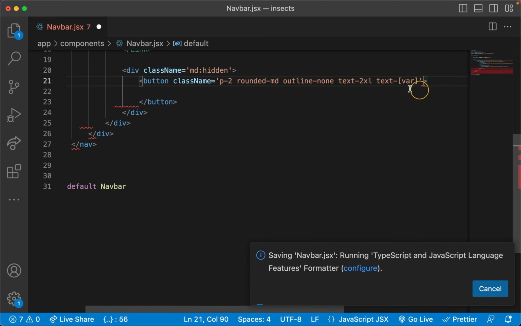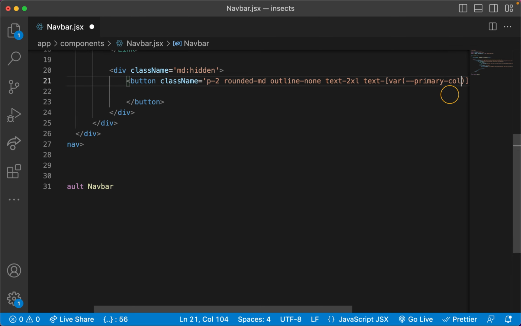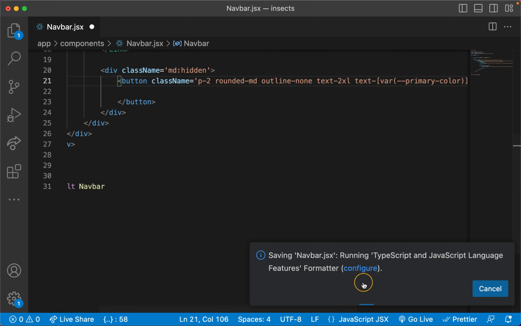Okay, so why? Okay, var. That was the typo, so I'm gonna say primary color, was it? Yeah, primary color, I believe. I'm gonna save. Come on, my computer is not helping me here.